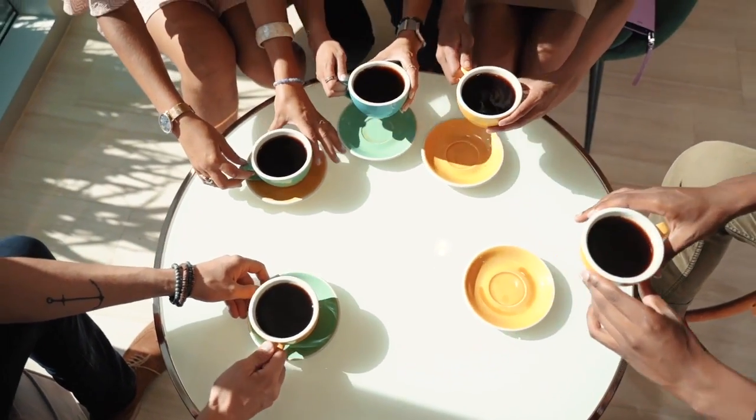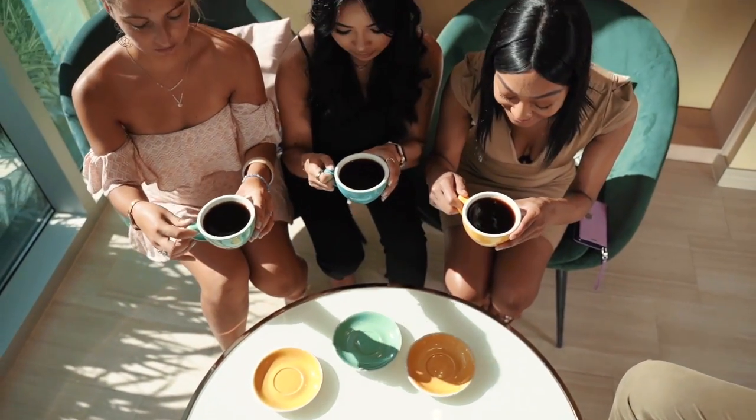Coffee cups are a big one. Do you have 100 coffee cups and you only use 2? Get rid of the coffee cups. So they may not look the same, but they're still duplicates. If you only need a certain amount and you have way more than you need, get rid of the excess.